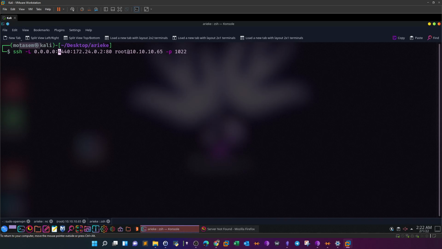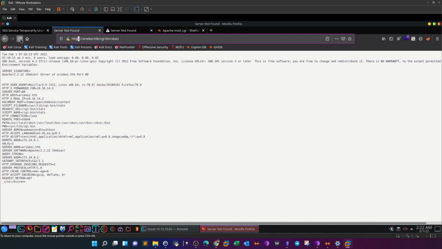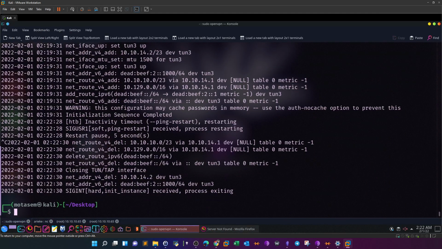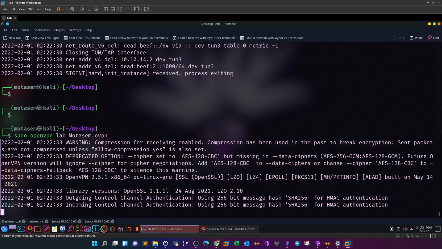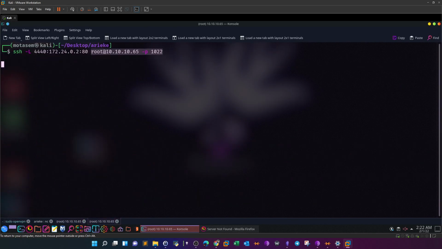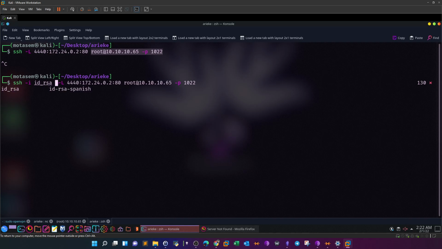If you want, you can cancel this. No need to mention this anyway. So now enter, and right now I'm using the current connection I have to ISRA on port 1022. Of course, you're going to need to disconnect and connect to make this work again. Oh, I forgot something. The private key. So -i id. All right. Do we need to refresh again?